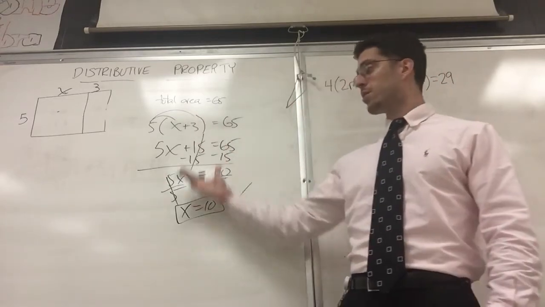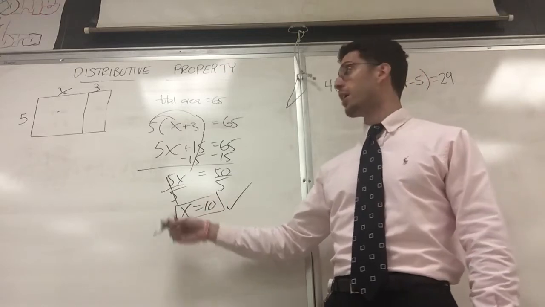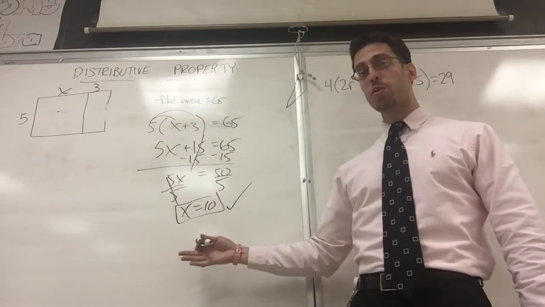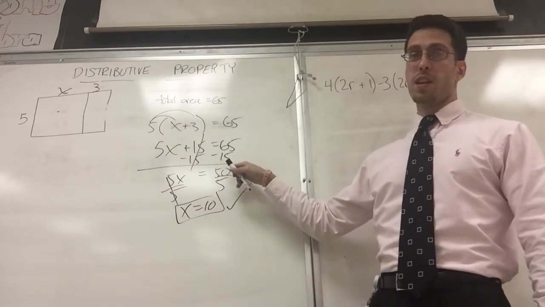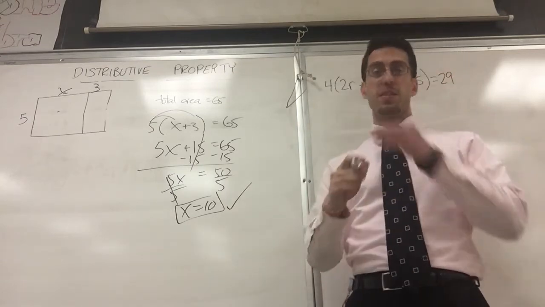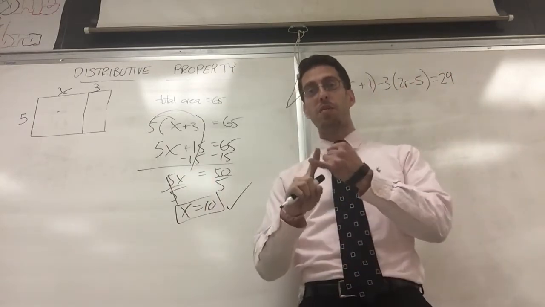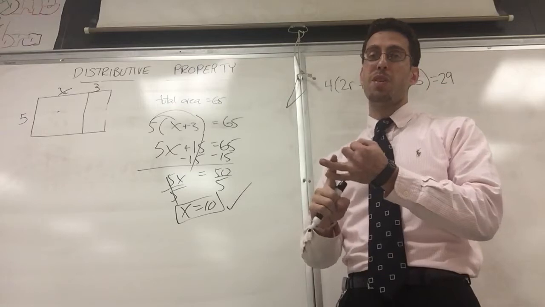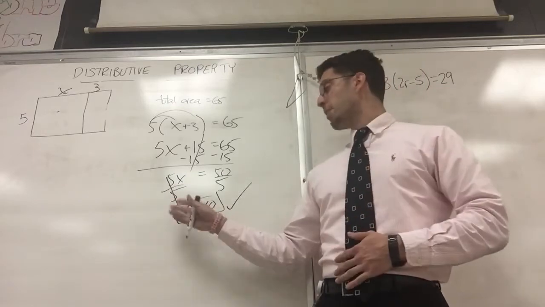Now you already knew that from my earlier diagram, but my point is, if you don't know it, distributive property helps a lot, okay? So you distribute, turn it into a 2-step, turn it into a 1-step, and you're done. So if you don't know any of these steps, check out my video on 2-step equations, check out my video on 1-step equations.